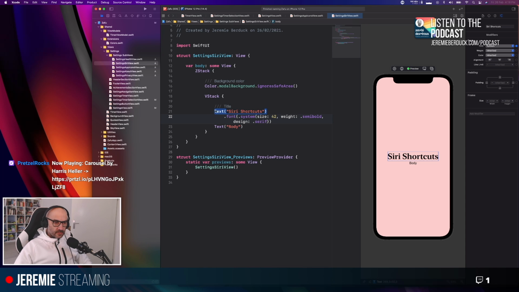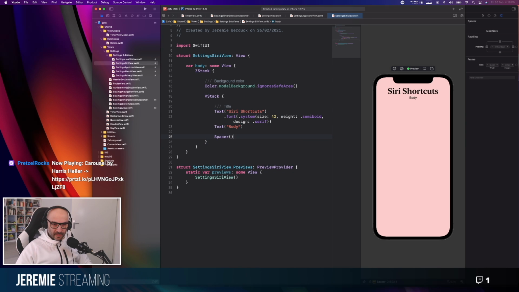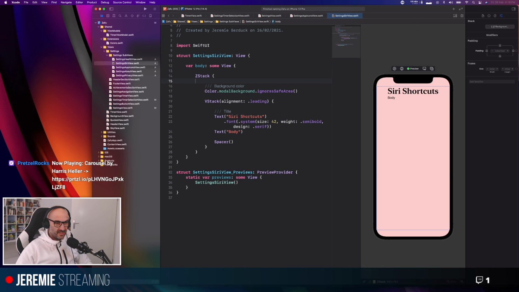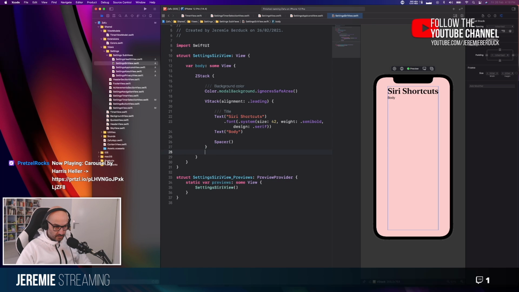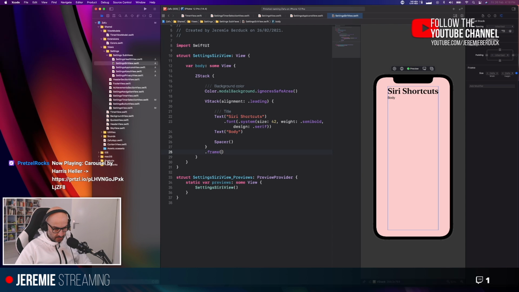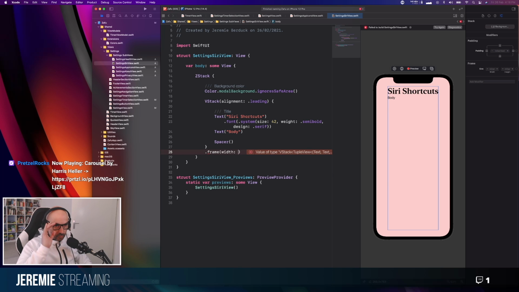I'm going to keep it like this, okay? I have a spacer here. I want this VStack to lead. Why is it not again? This is kind of annoying. This is a kind of behavior, so I need to give it a frame size. I don't understand why it's not by default. That's part of SwiftUI. There is probably a reason, and I'm a noob.